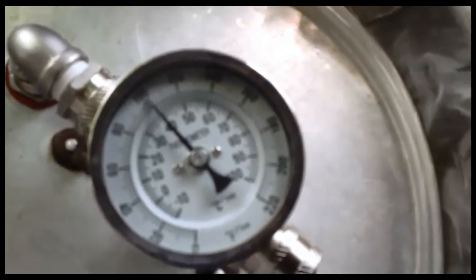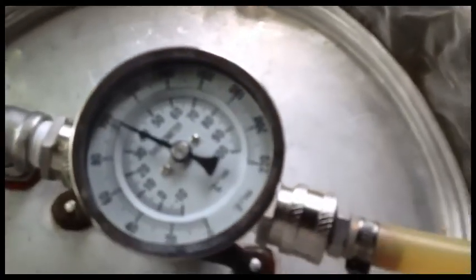Other than that, I'm going to try and do a review of my brew process today for you guys. I briefly touched on it before, but I really want to do a little bit of in-depth action for you. Like I said, I'm just going to pause this and show you what I've got going on here. Cheers. So we've got the inline thermometer, which I've recently recalibrated. It was off by about 3 degrees, sitting at about 39 degrees Celsius. My strike temp, I want to bring it up to 72.9, with my mash being at about 68.9 or 69 degrees Celsius.